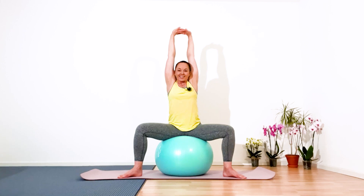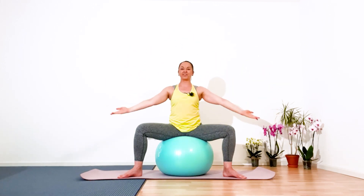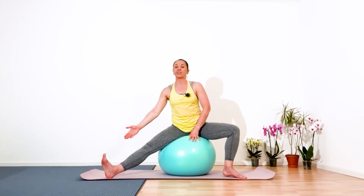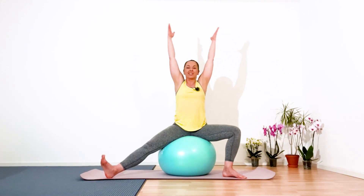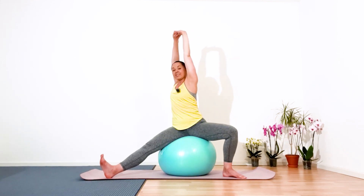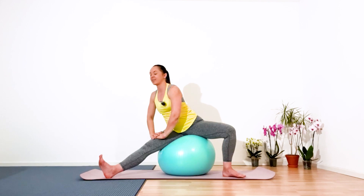Great. Inhale, lift your arms to the side for a good stretch — navel inside. Easy exhalation, release. Well done. Now stretch your right leg, lift your right knee up, flex your right foot and clasp hands in lock over your head. Turn your body to the right leg, easy exhalation, slowly and gently fold.